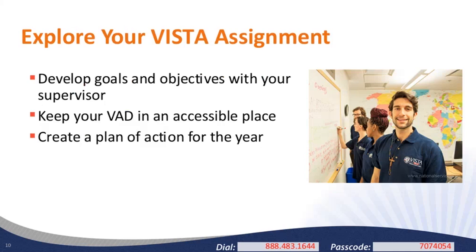Start by meeting with your supervisor to review your VAD and develop measurable milestones and deliverables. Take notes and write down questions and any clarifications needed so that you understand your assignment. Keep your VAD handy so you can refer back to it periodically to track your progress. As you get into your service, you and your supervisor may come up with additional activities to capitalize on your unique strengths. So your VAD may be refined somewhat from the original version, like Andy was saying.